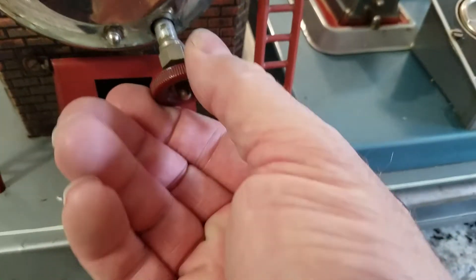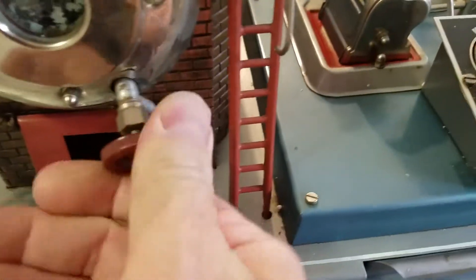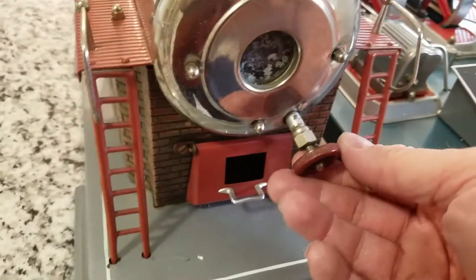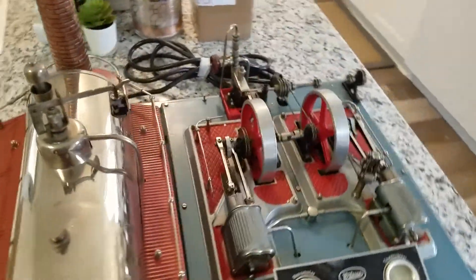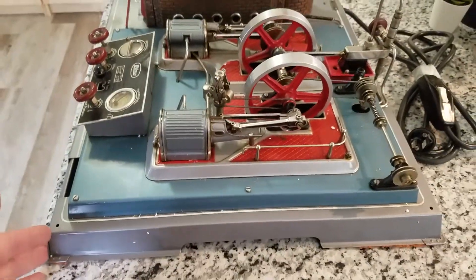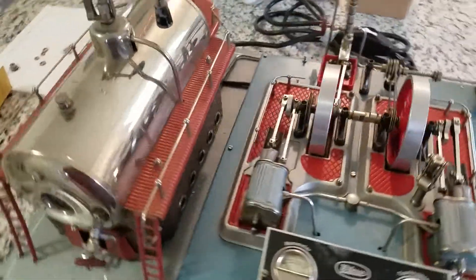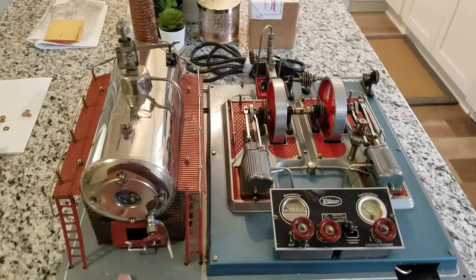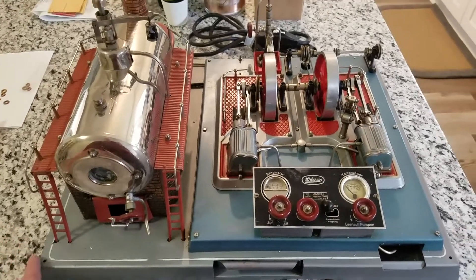This is a drain valve, so you open this up and water would drain out. It looks like it's been bent up though — it should be bent down to just drain away. Not a big deal. So all in all, really happy to get this engine. I got a really good deal on it — these typically sell for $1,500 and up, and like I said a brand new one is $2,700 to $2,800.